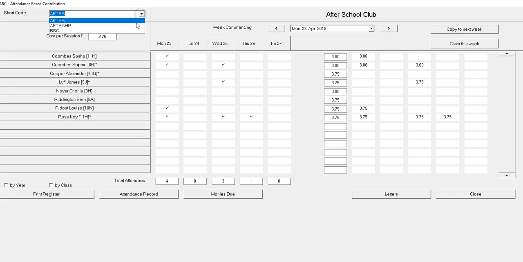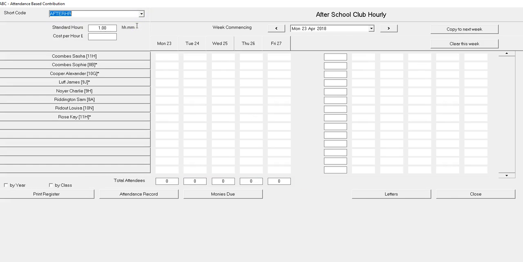If it's an hourly based after school type club, up at the top left hand corner here we can put in the cost per hour, let's say £2.50, and then we simply go through, and let's say that most people stay for 2 days. Again, we simply go through clicking, it adds 2 hours to each person, but if actually they only stay for 1, of course we overtype it.